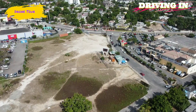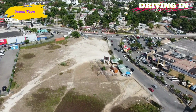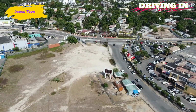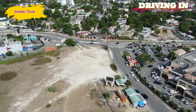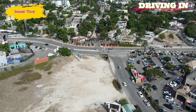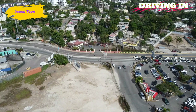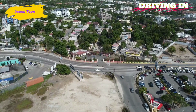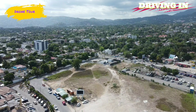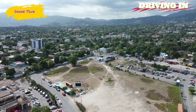Now, according to the owners of the plaza, they describe it as a destination development where grocery, retail shops, private residences, and entertainment facilities converge on one multi-use complex in the heart of Barbican. That is the vision of the CEO of Kenneth Loshusan and Sons, Bruce Loshusan. So it's the Loshusan family that owns the plaza, and they plan to expand it going right across.